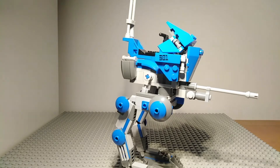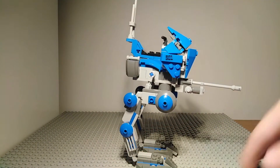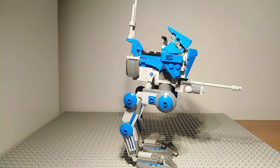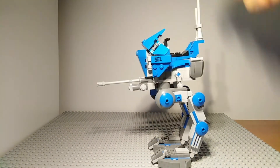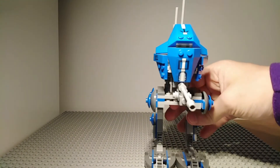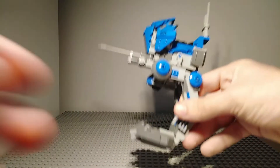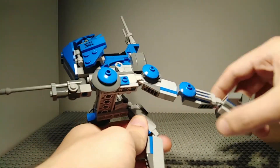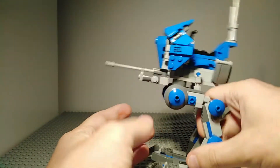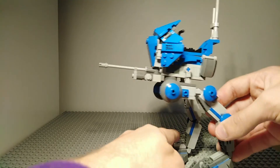Finally here we do have the 501st AT-RT. You can tell it is the 501st due to the stickers which say 501 on them. Now this does have a lot of markings and stickers on it as you can see, but the stickers do add quite a lot of detail which you can't get with normal LEGO pieces. Now the legs do move — they do have quite a lot of articulation because they have two different points here and then one point in the foot to get it to stand. However it doesn't really stand very well and it kind of topples over.